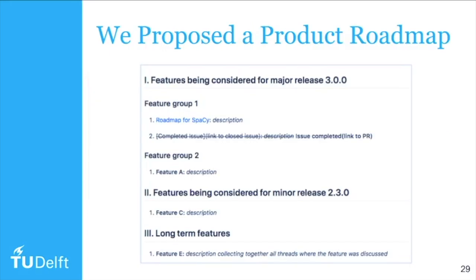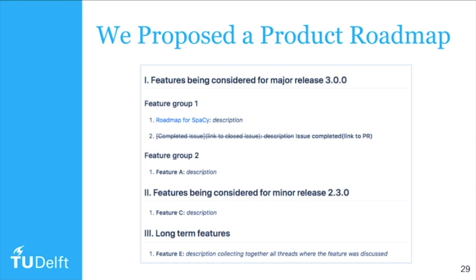spaCy doesn't currently have a roadmap on its website, GitHub page, or blog, and it marks important issues as pinned and puts all its feature ideas into one super long issue thread, which is really hard to navigate and keep track of. So we raised an issue in this regard, and this is the proposed template.